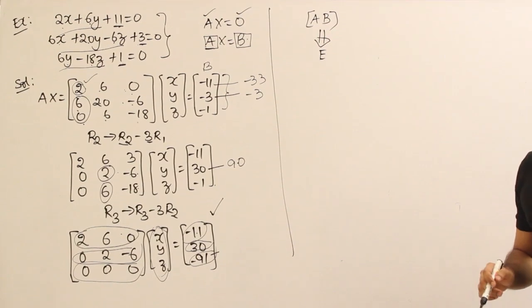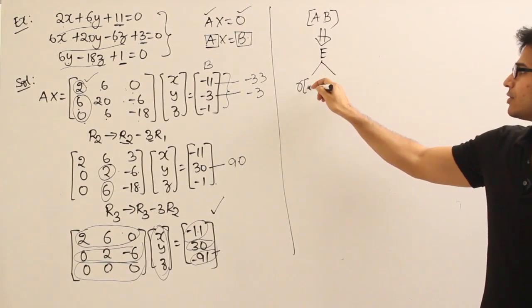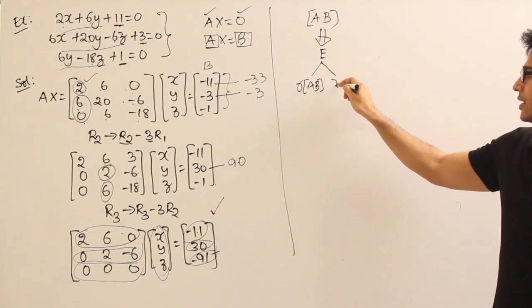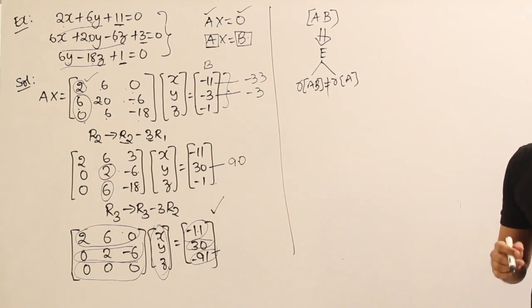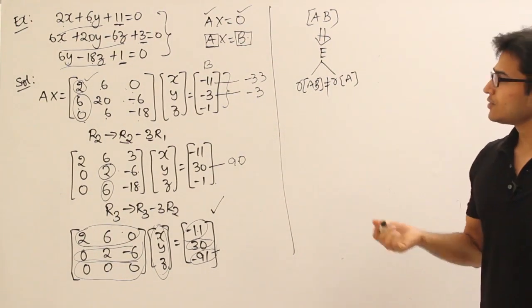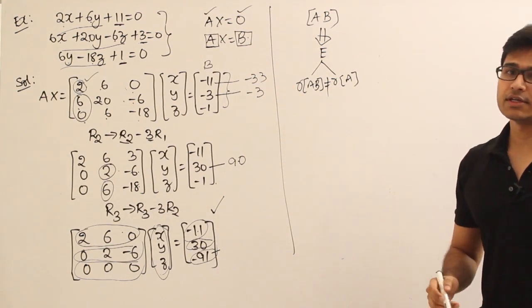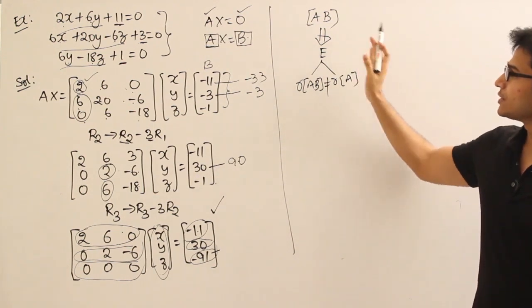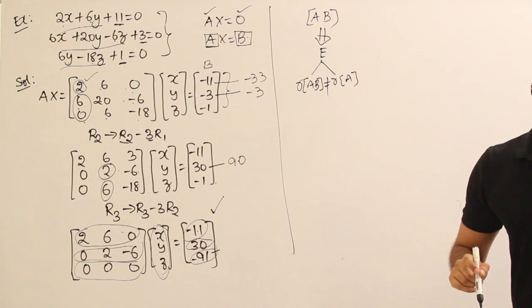And once you convert it into echelon form, you try to find out the ranks of both the matrices, the rank of A, B as well as the rank of A. And if these two are not equal, then we can say that the equations are non-consistent, right? So even by this method, we should be able to say that it is non-consistent. From now on, I'll be using this method. So let me show you this example using this method. So how can we do that?